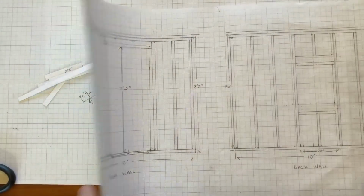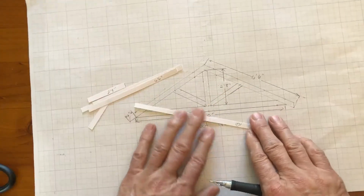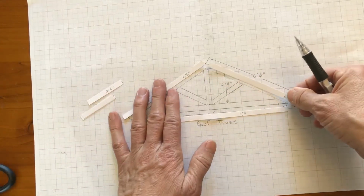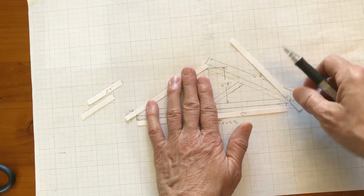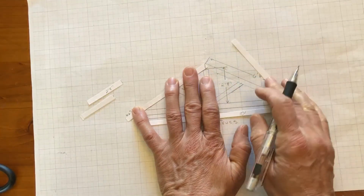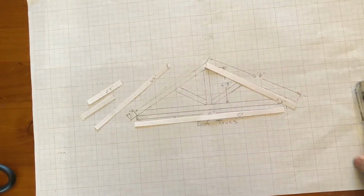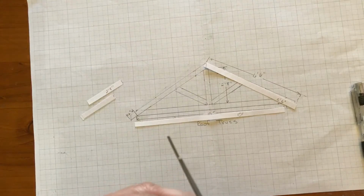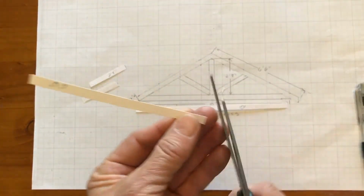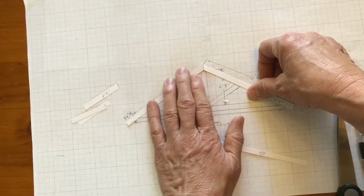Okay, so as for the truss, I have the truss drawing right here, and so I cut some new boards that are the appropriate length for the pieces of my truss. And the one thing about building the truss is you have mitered edges, which are cut on a diagonal. So in other words, in order to put this together, I'm going to have to cut on that one, and I'm going to have to cut on this one. And now, if we were actually doing this with balsa wood, I have a cutter that would put the proper angle on that. Or if you were doing this in the real world, you would have a cutter and you would know what your angle was. Because this is a bit of a challenge for us with the materials that we have, do the best you can. Try to make it realistic, and we're just going to go with it that way.